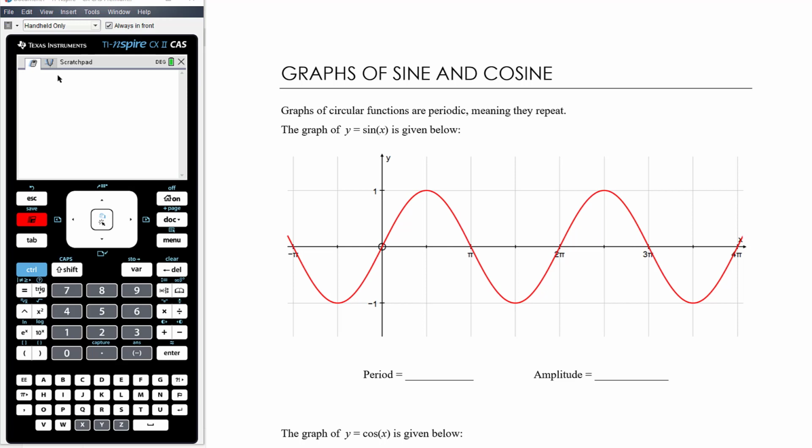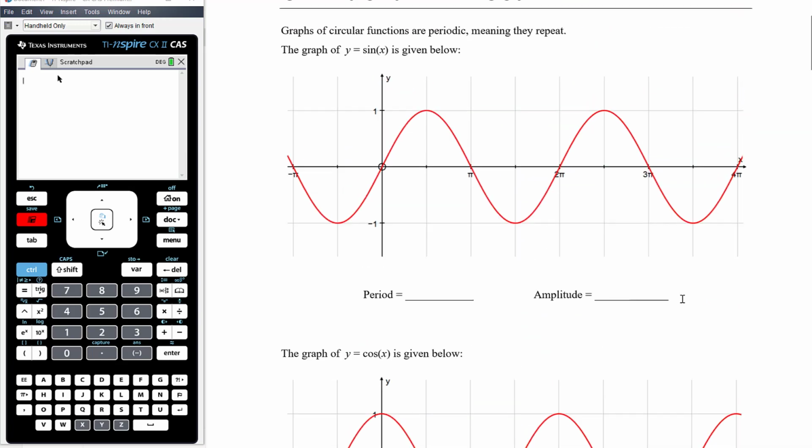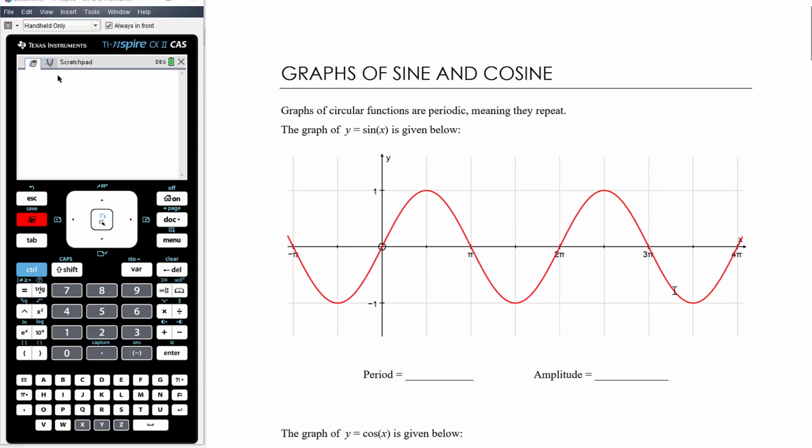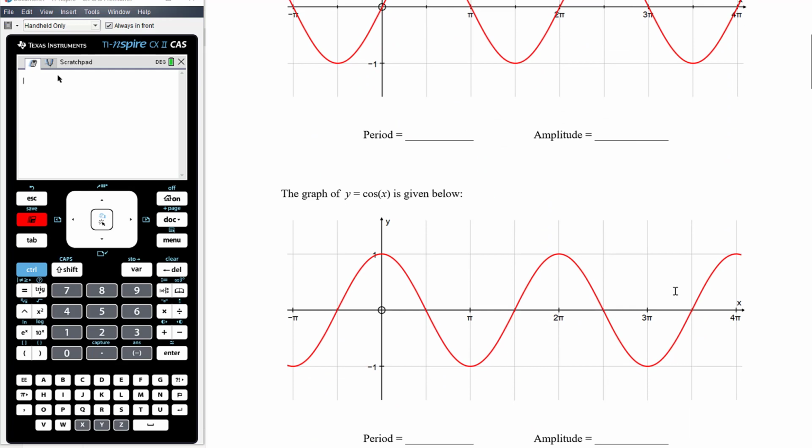Okay, so the first thing that we understand about graphs of both sine and cosine, here on the first page of your notes, is that we have the graph of y equals sine x, which looks like this, and the graph of y equals cosine x, which looks like this. They are essentially the same shape. I want to be clear about the fact that this shape is called a sinusoidal wave. Regardless of whether it is a sine function or a cosine function, the shape of the curve is a sinusoidal wave. Let me write that down here. Sinusoidal. Okay, that's the shape.